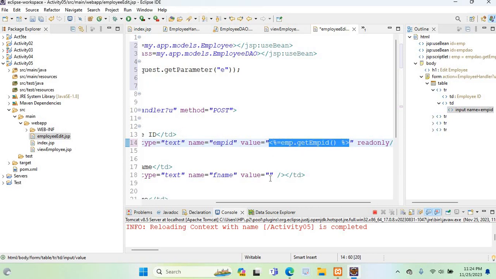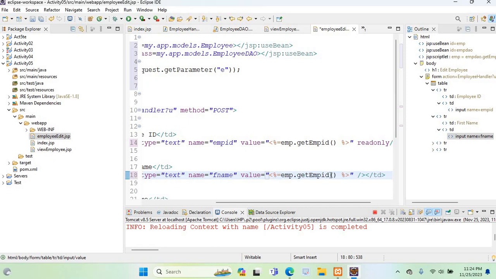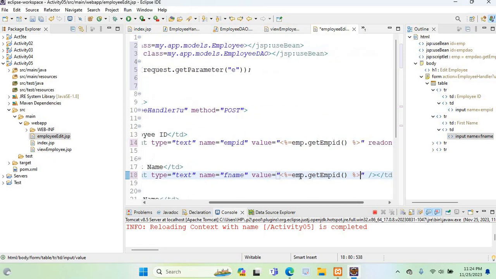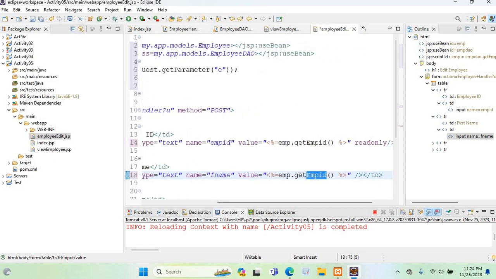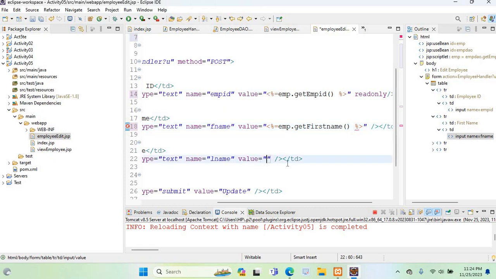Likewise, I am going to have the first name here, so get first name, and then again here we can have the last name. Like this.